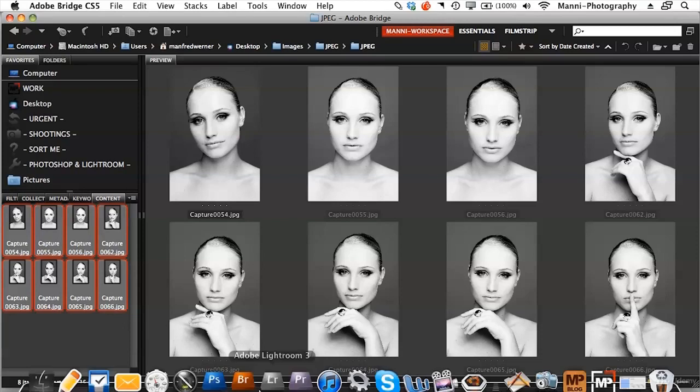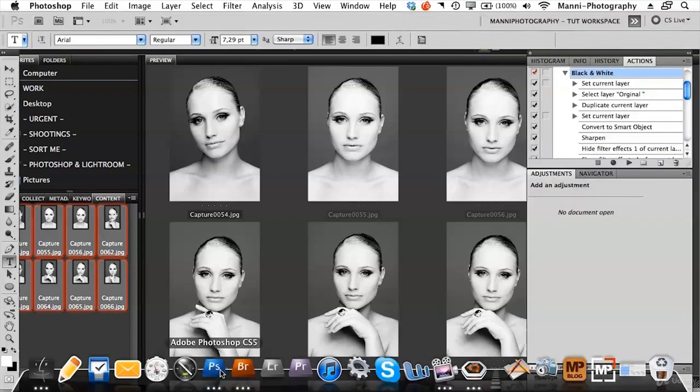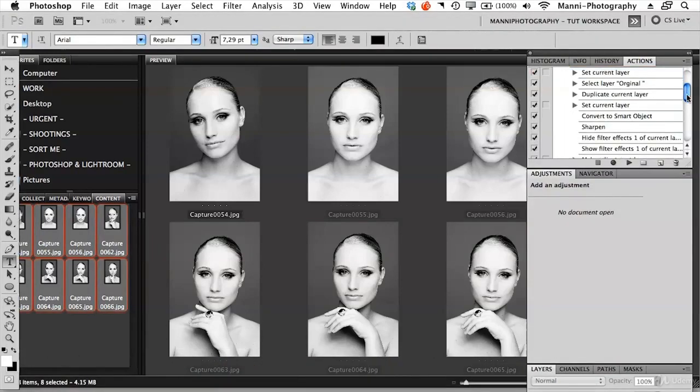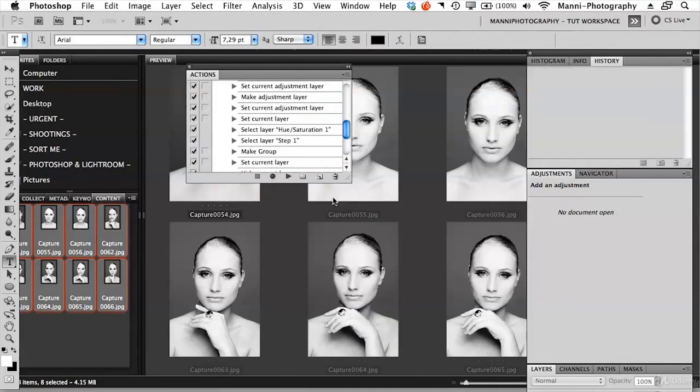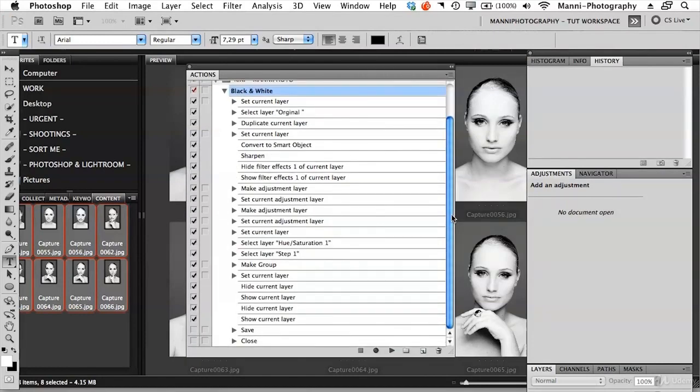Now, as I mentioned before, I quickly want to show you guys something else. In the actions palette, in the batch processing, I'm just going to drag the actions palette out of here, make this a bit bigger so you guys can see it nice. I went all the way down. Now, in my last actions from the batch processing, we did record some new actions on here. We hit save and close. We recorded these extra because in batch processing you will have to do this.